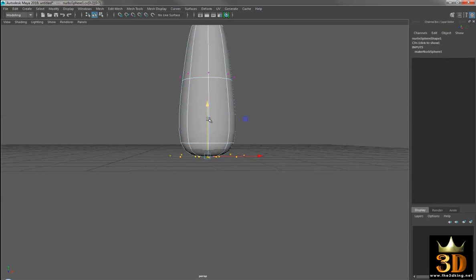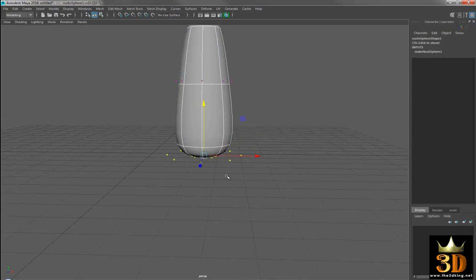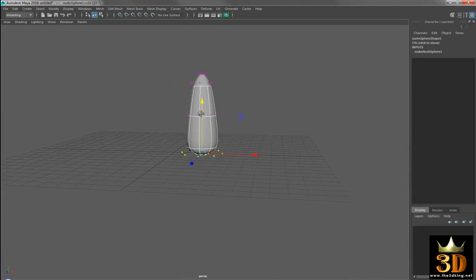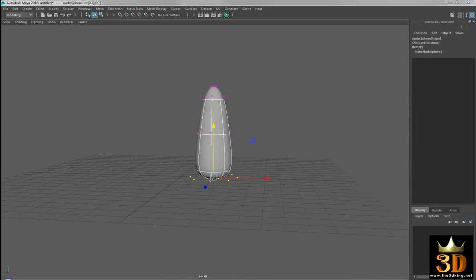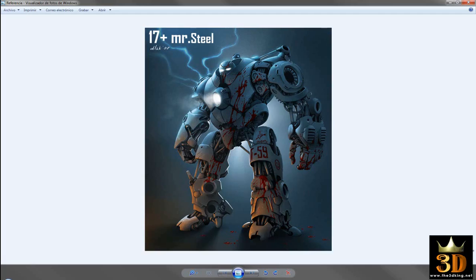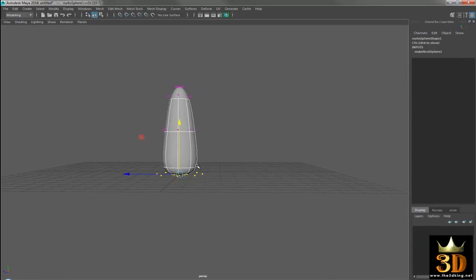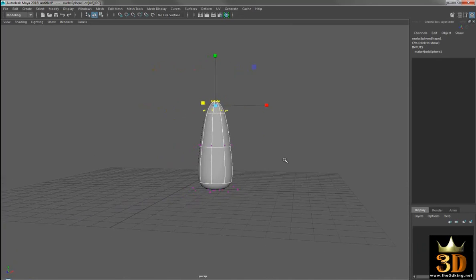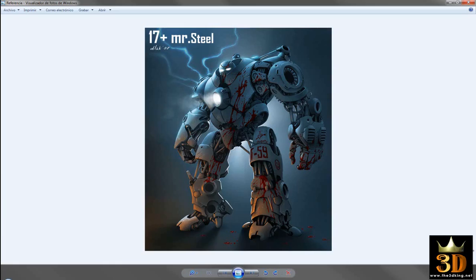To align it to the grid, just hold down the X key and we can adhere to the grid here. So now we have the rough shape of the robot leg, and the side or lateral view of the leg will have about the same form for now. Remember, we are looking for general shapes right now without any detail.